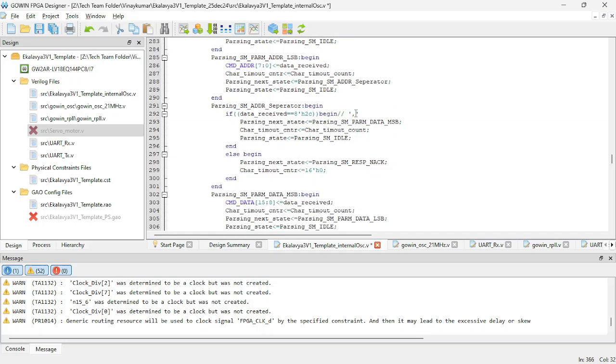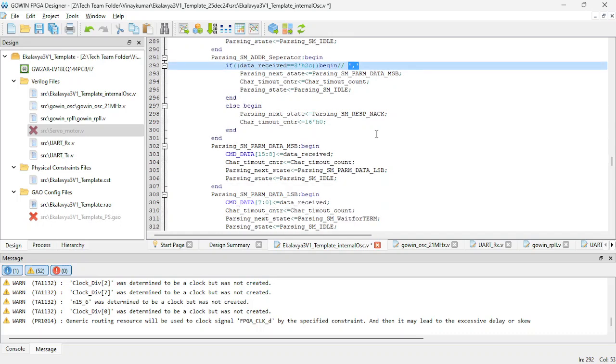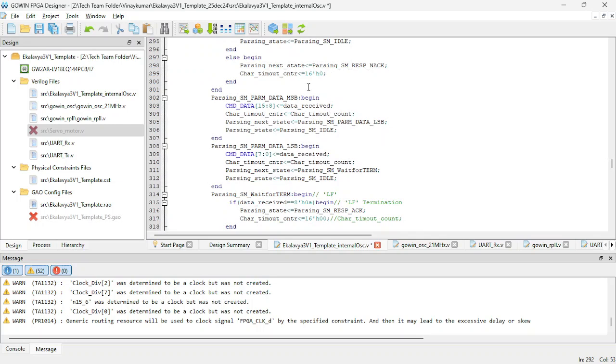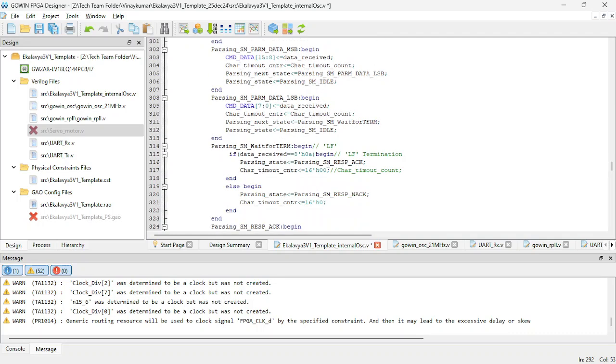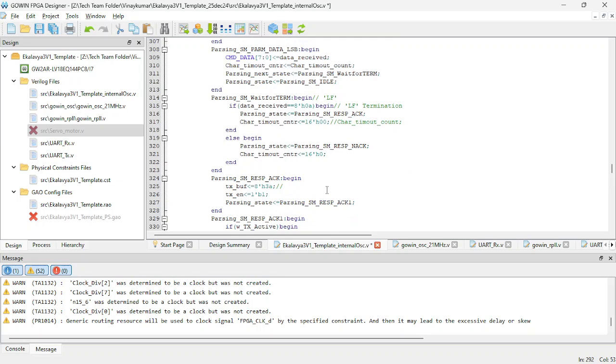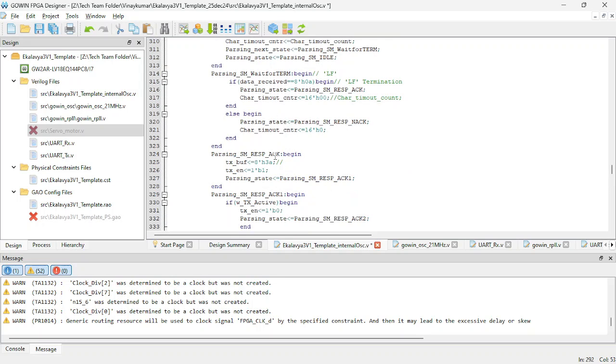Okay, after that we are gonna be looking out for a separator between the address and the data, and then we'll be looking out for the data. In our case, the servo motor, the data that it's going to read will be controlling the angle of the servo motor, right? So that is accessed over here, and after that it will be looking for the acknowledgement.